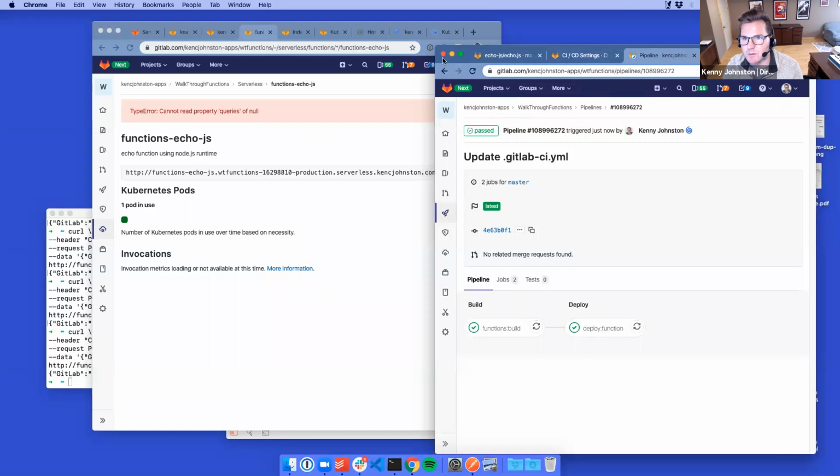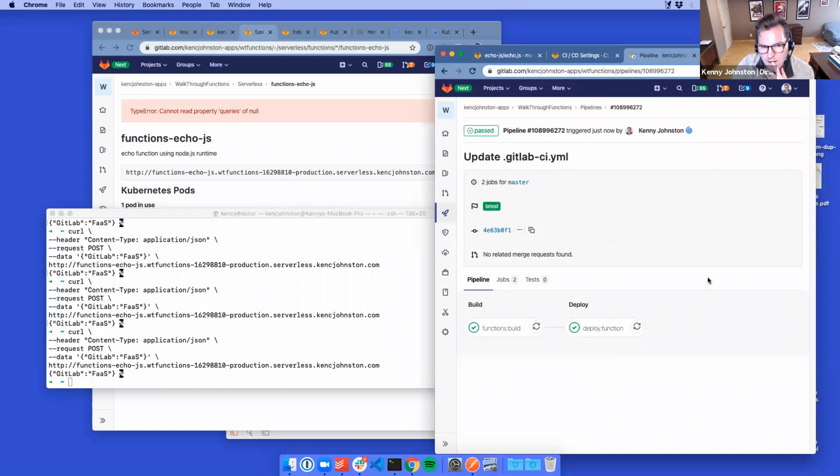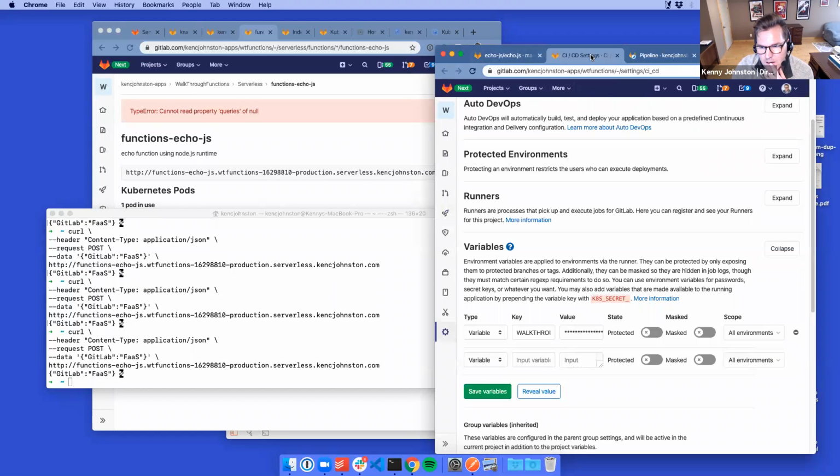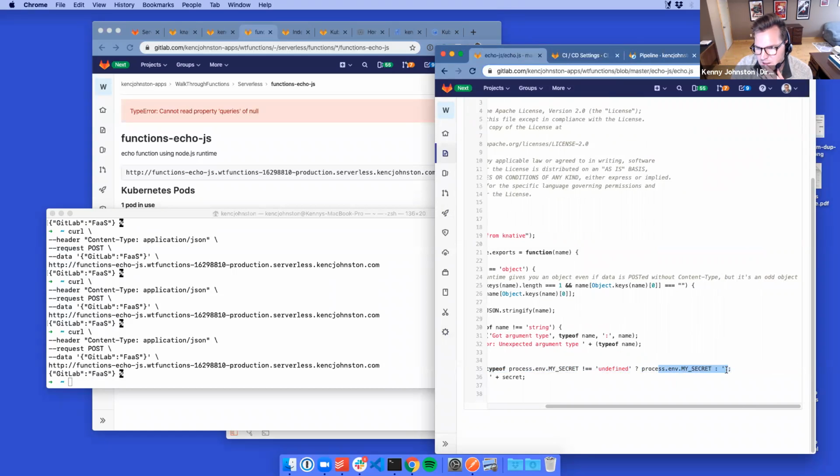Okay, pipeline was successful. Did not return the secret that I was looking for here. If it's not undefined, return this, otherwise give me a blank. Let's try this.